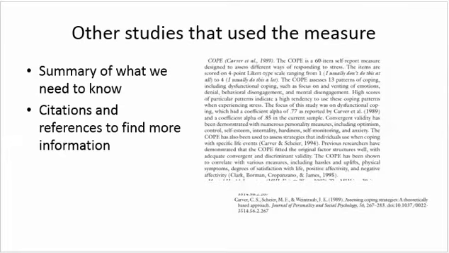Looking at other studies that use the measure can give us a summary of what we need to know and help us find more information. For example, one measure that might be good for our project is the COPE inventory mentioned in the Chow article. This doesn't provide all of the items, but does say there are 60 of them. It also gives the response options and gives an idea of the scoring when it talks about the patterns of coping. The reliability information is also reported. Basically, it gives us enough information to know it's promising, so that we might want to look more at the full reference for the article they cite when they name the measure.